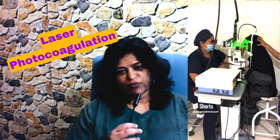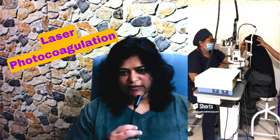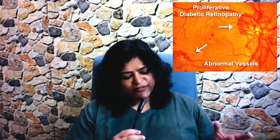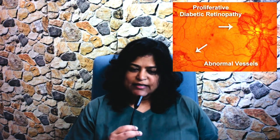A decade or probably two decades ago, a treatment called laser photocoagulation was introduced. This treatment was done for anyone with proliferative diabetic retinopathy, which is stage 4 of diabetic retinopathy. Laser treatment produces scars on the retina, and these scars ensure that the retina which is already damaged is completely destroyed. But that's not a bad thing — the healthy retina which is left is well preserved for life. It is good to burn off the retina which is bad or completely ischemic.